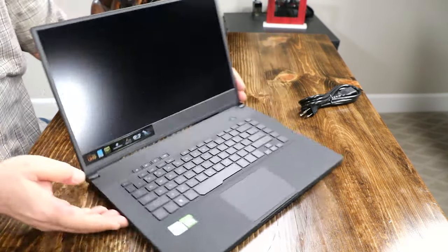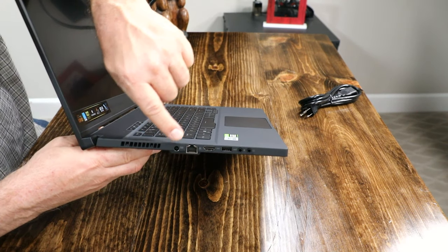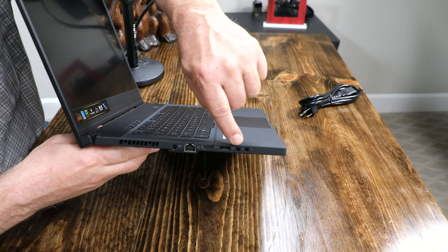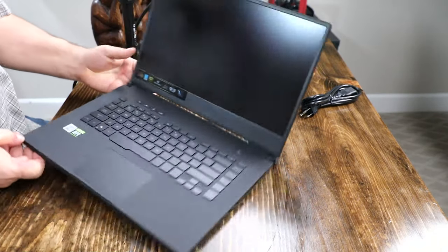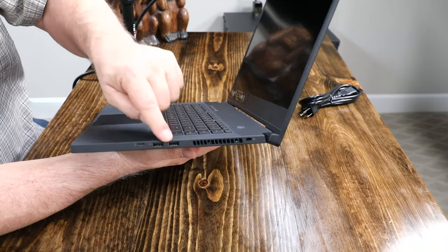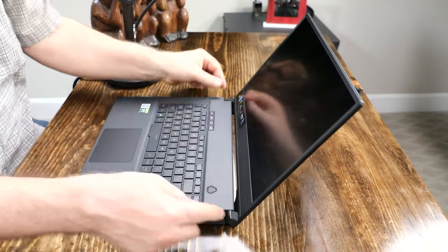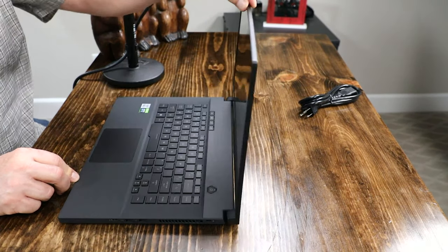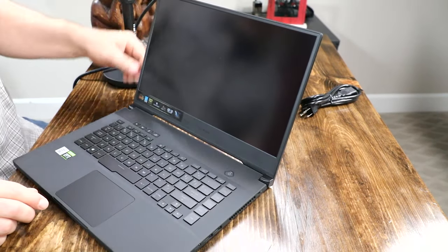Okay, before we fire it up, let's go around here and show you the ports. So here right now you have your power input, you have your Ethernet, you have HDMI out, then you have your USB-C on this side, and then you have two outputs here, input and output, which is great for audio. I love that about some of their gaming laptops. And then on this side, you have your Thunderbolt port and two more USB-Cs. And then one of the things I really love about their laptops, as you can see right here, they have nice little hinges on the sides and feel very sturdy, which I think is very important for a laptop because you're going to be opening and closing this a lot. And you can see that's a very thin bezel, and you can see it's pretty big screen inside that bezel, and it's really ultra black.